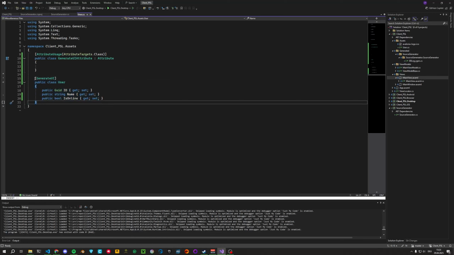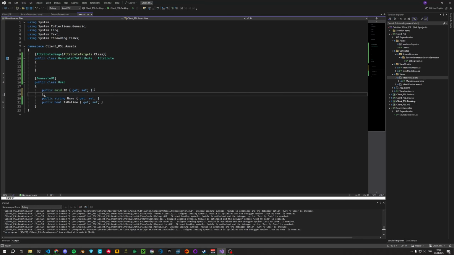Basically, the goal is that you can give the class the GenerateUI attribute, and once that's done, the source generator generates everything for you. And then afterwards, I want to be able to set some attributes for the separate fields, for example, Mutable.